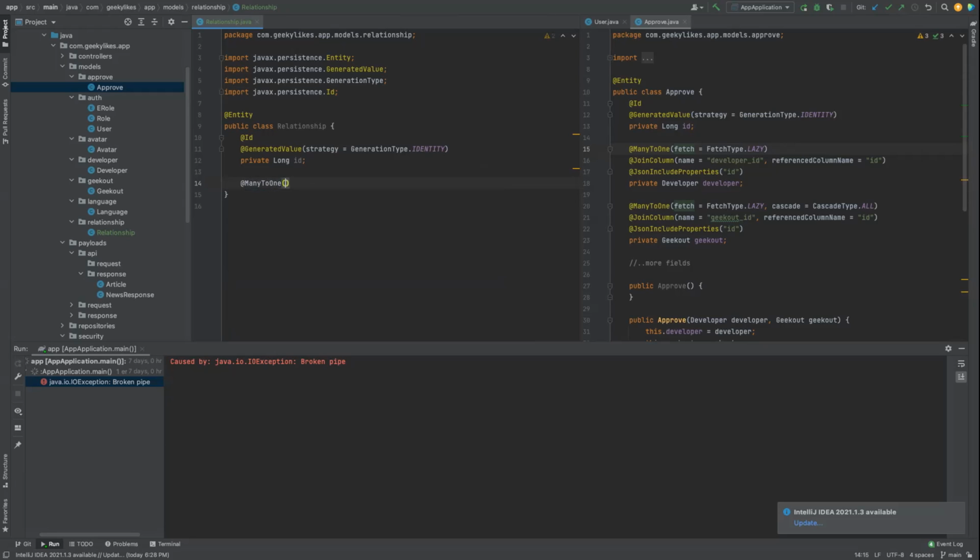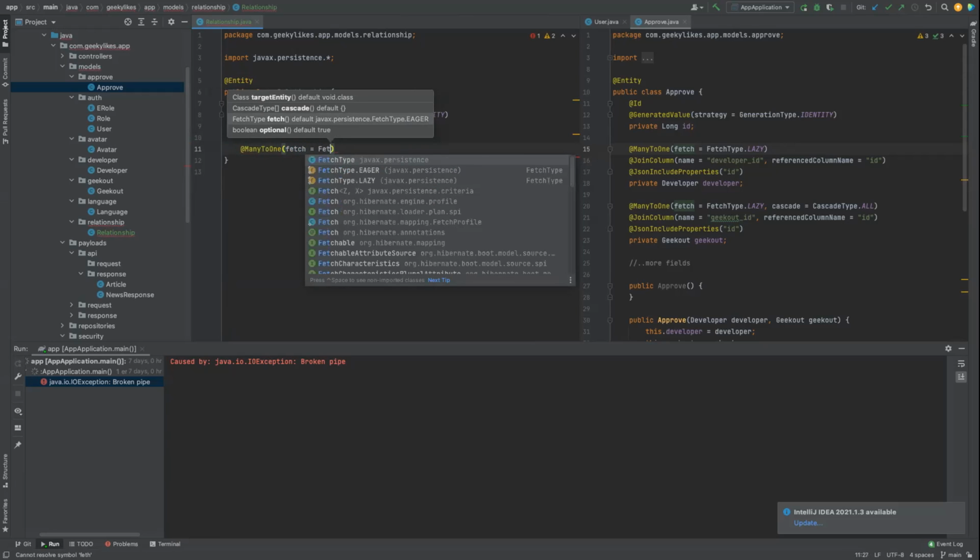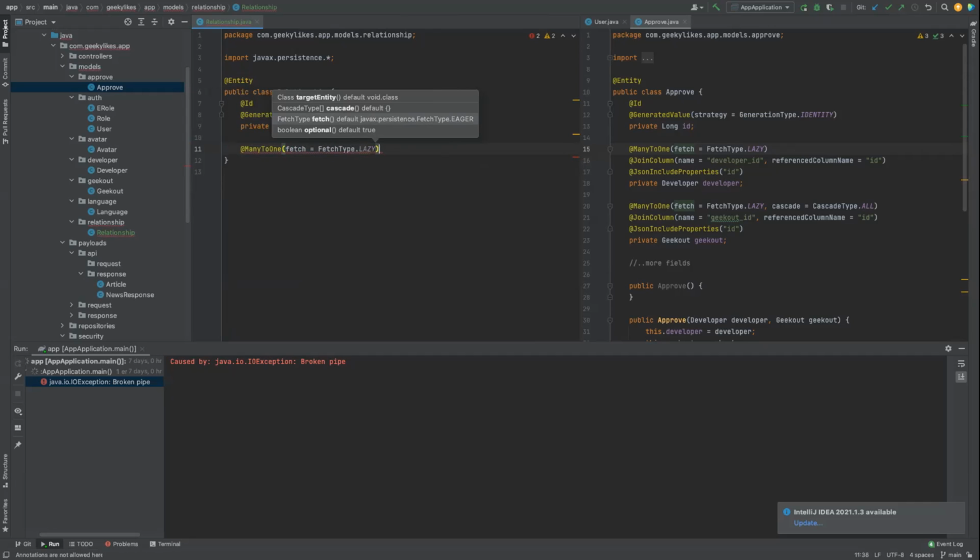So this is a @ManyToOne. We'll do the fetch type again as we've been doing, and I didn't import that, so there we go. Our fetch type to lazy. The join column. In this case, we're going to do it slightly different. I'm going to do this originator ID.